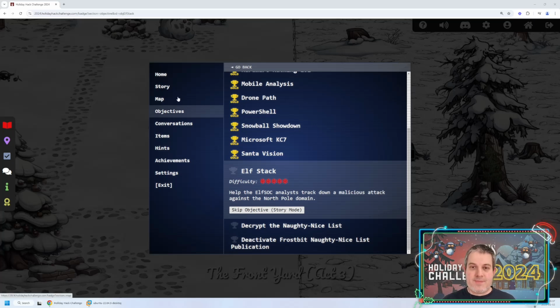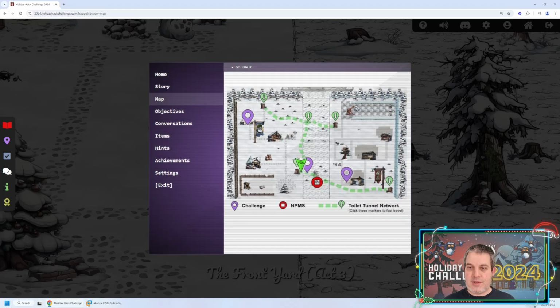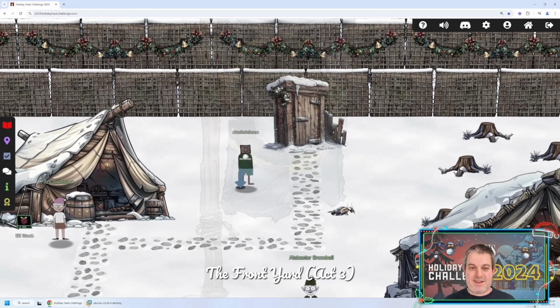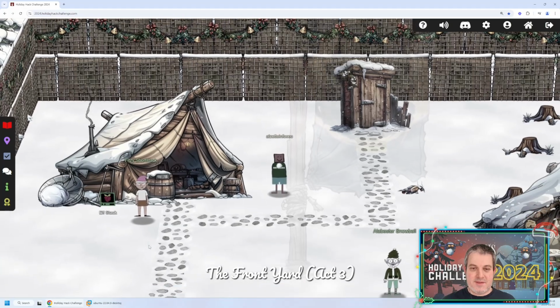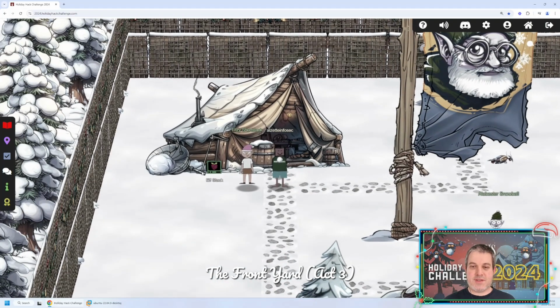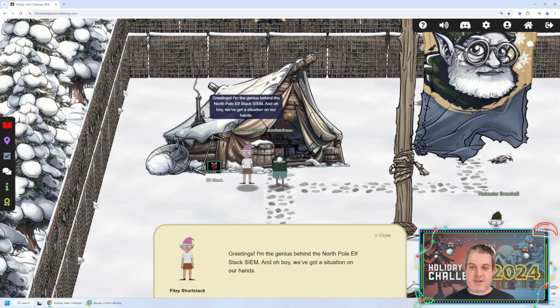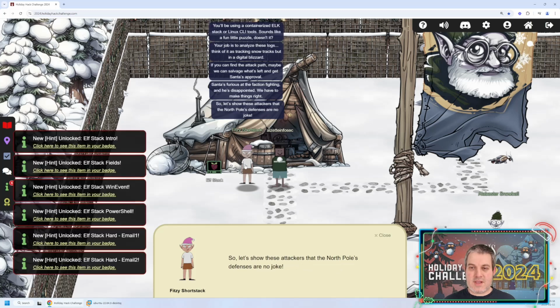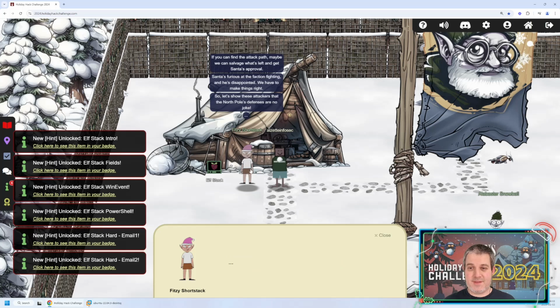All we have to do is travel to the terminal. So I'm going to use toilet travel, and Itsy Shortstack is the elf who's in charge of the elf stack challenge. I can talk to the elf. I think we are getting some hints, 6 of them to be precise.